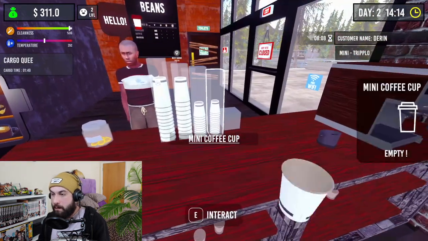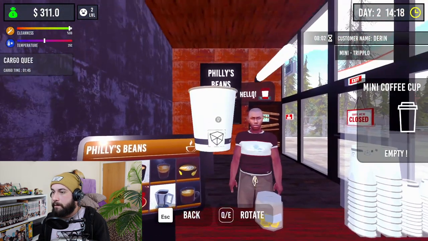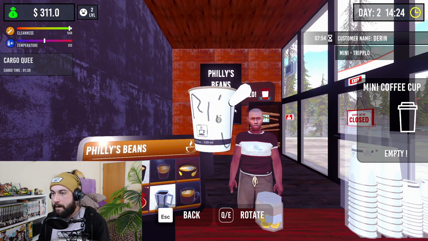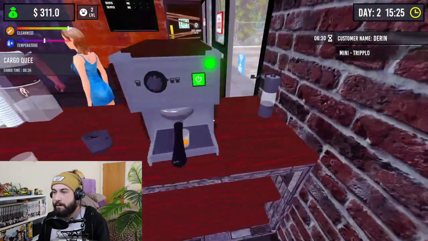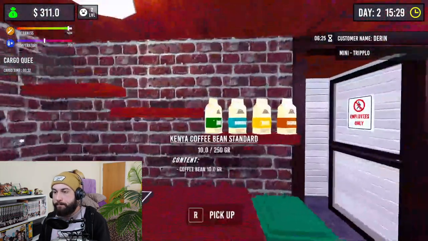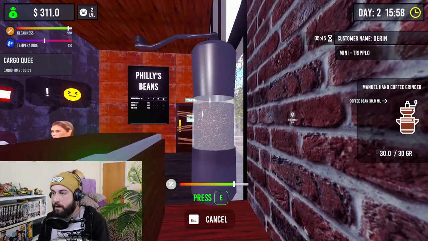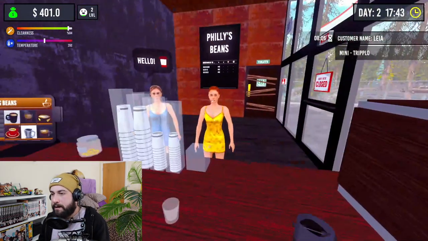Mini. Darren. D-E-R-I-N. While this espresso shot is espressoing, filling into the shot glass, I'm going to get some more coffee. Yeah, they won't know if we mix the beans. They don't know. See, we're multitasking. This is what we got to do. There's my coffee. My new coffee machine's here. Stop smoking. You can't smoke in here.